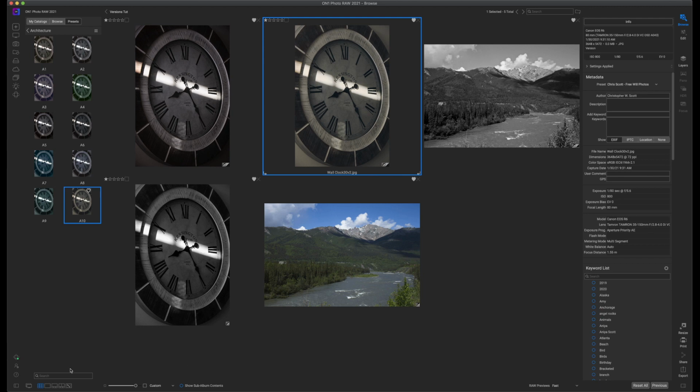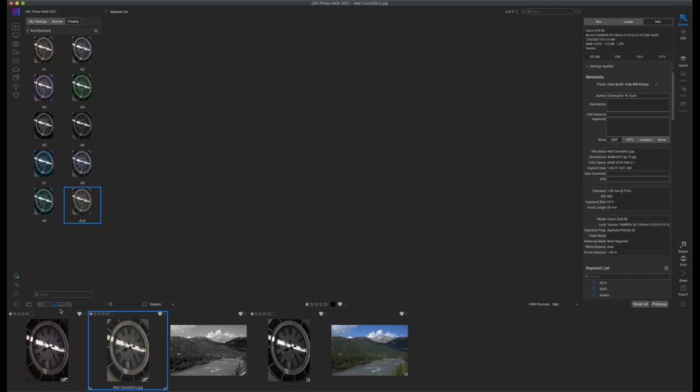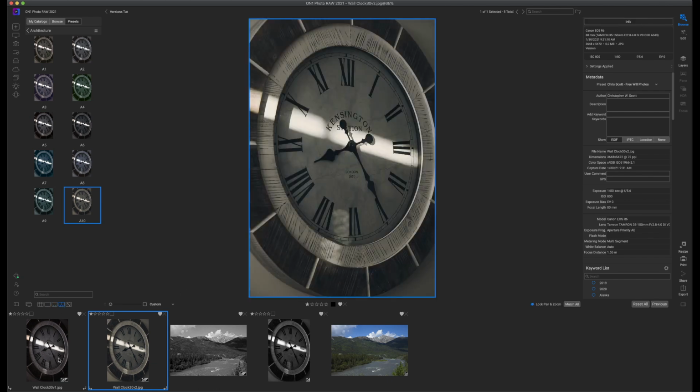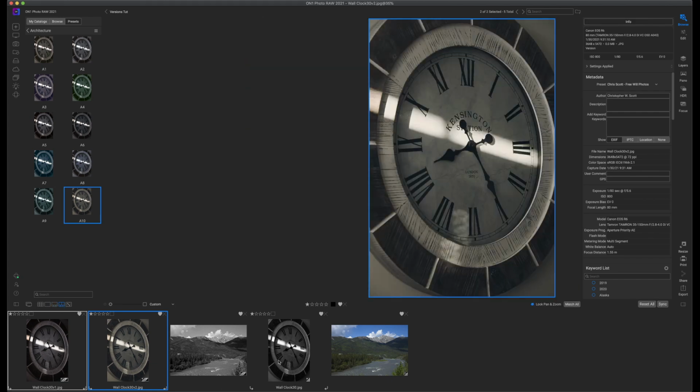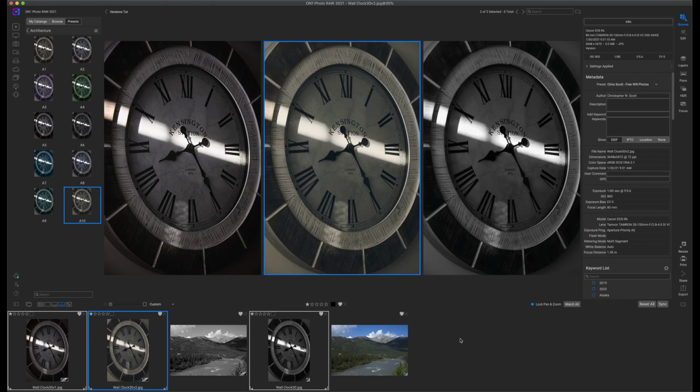And as you can see, I'll go into my compare mode actually. And I'll select these three images so you can see them side by side with one another. And this is probably one of the best ways of using versions. You have one photo, and you want to compare presets with it. When you create the versions, I have three different presets here. And then you can even throw the original in there if you didn't do anything to the original. And this just gives you a quick way of saying, okay, I like this, I don't like that.